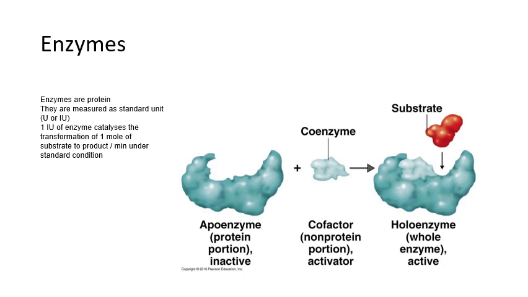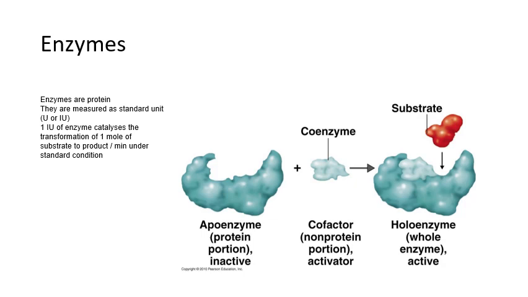Okay, enzyme may stand alone as a protein, or in some cases it has to be complexed with coenzyme for it to become a whole active enzyme. So the protein portion of these types of enzyme, we call it apoenzyme. Okay, so enzyme in this form is still inactive. And then we have cofactor, which is a coenzyme. This is normally the non-protein portion, and they act as activator of the enzyme. And by having this complex of the coenzyme and apoenzyme will give you this holoenzyme.